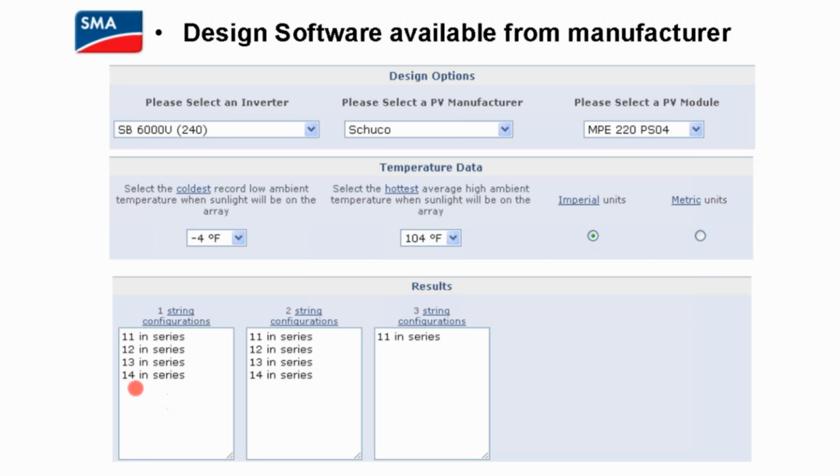On the higher end, if you went up to 15 modules in series here, you would be above that 600 volt threshold limit for National Electric Code. And if you went to 12 modules in series, or 13 or 14, that just might be oversized. If I have 33 solar modules, that would be a 6.6 or maybe 6.7 kilowatt array. And SMA, again with that Apple mindset of let's limit the functionality but make it work more consistently, they're saying, well, we don't want you to overpower the inverter. We want something that's decently sized. And generally, you're going for a solar array that's about 20 to 30% larger than the output capacity of the inverter.